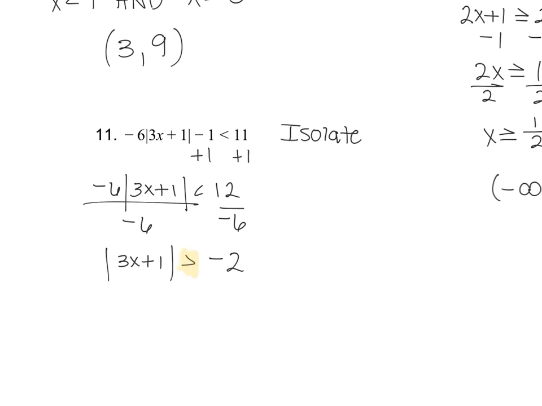So because our inequality is a greater than, any absolute value I get for x is going to be positive and always going to be greater than -2. So this is an example of having a solution of all real numbers. So when our solution is all real numbers, the way we write our interval is everything from -infinity to infinity. So we're going to want to include parentheses with both of those values because we always put parentheses with infinity and negative infinity.